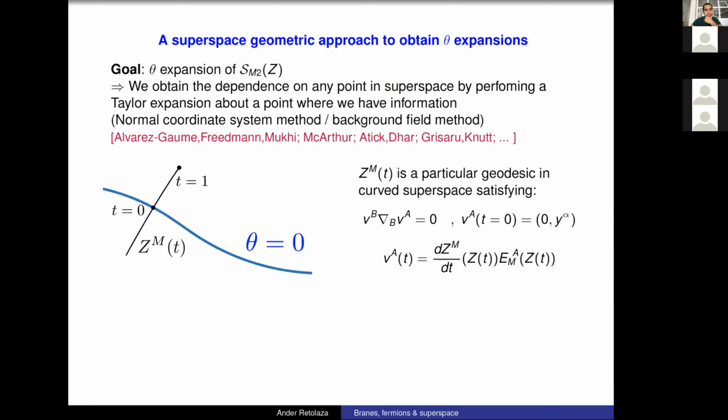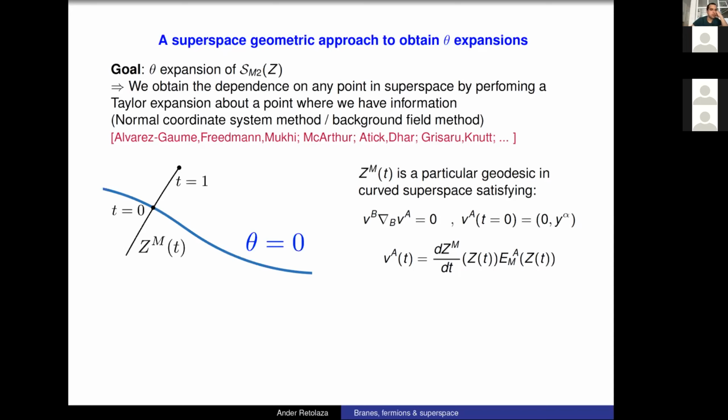So what's the idea behind this approach? Basically there's going to be some special point where you have a lot of information. In our case, we want to make a theta expansion, so we want to make a Taylor expansion in theta coordinates. And the privileged place where we have a lot of information is theta equals 0. So this is the origin of Grassmann coordinates. This is spacetime. Okay. So I want to make a Taylor expansion because after all, a theta expansion is a Taylor expansion.